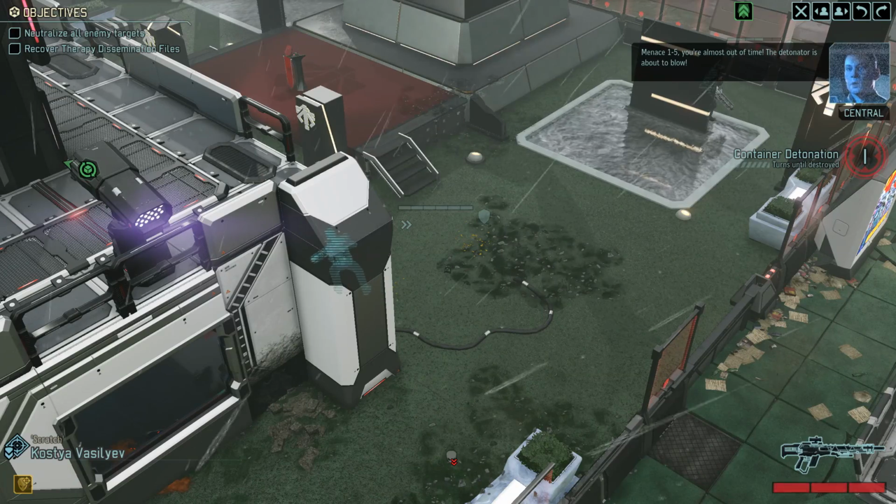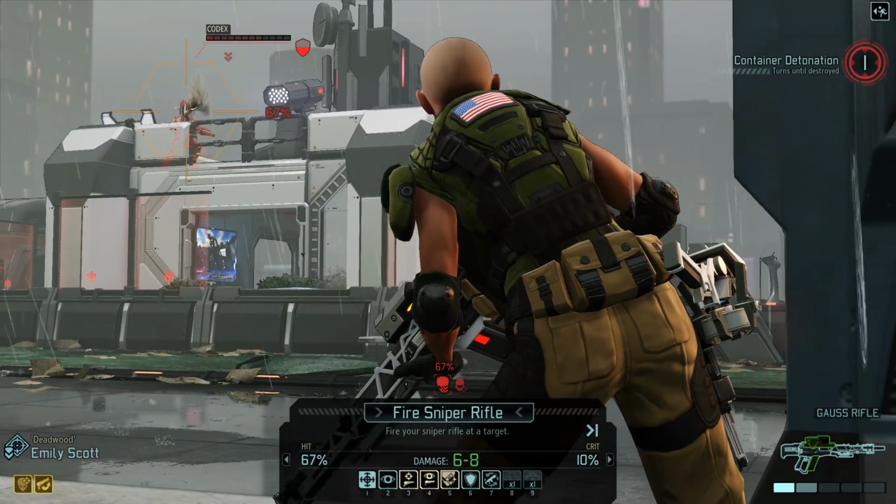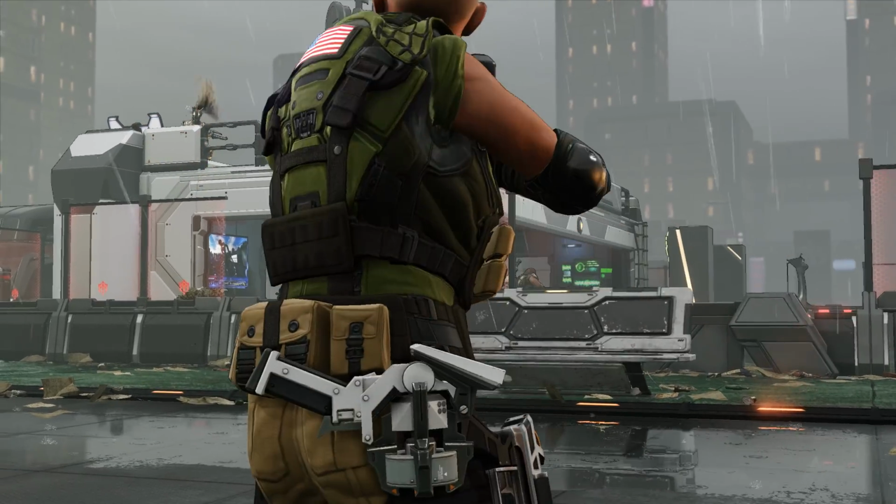Menace 1-5, you're almost out of time. The detonator is about to blow. So by the end of this turn, we need to have that container.